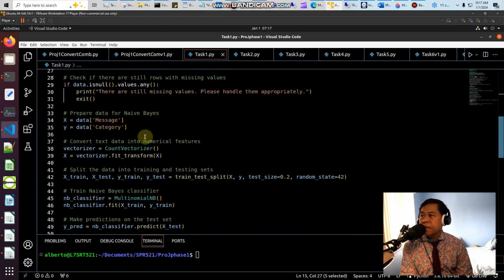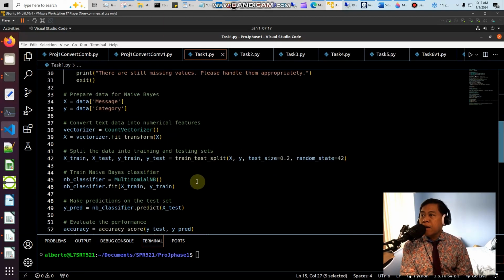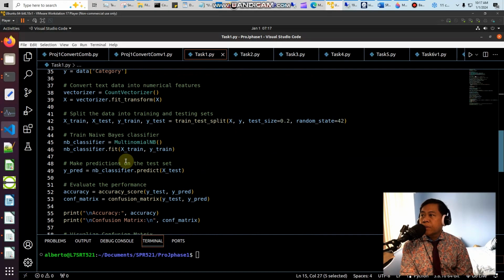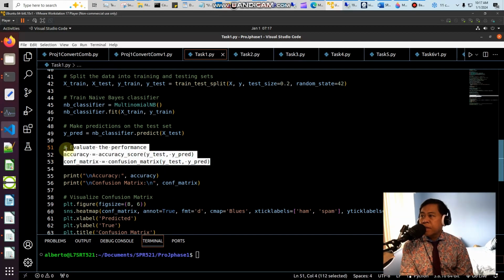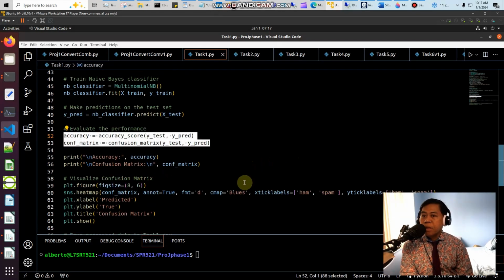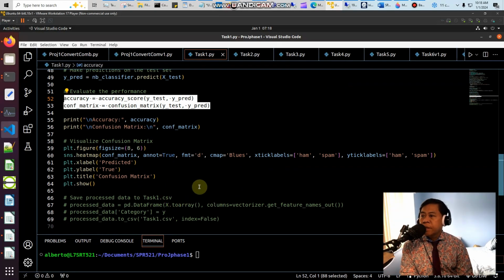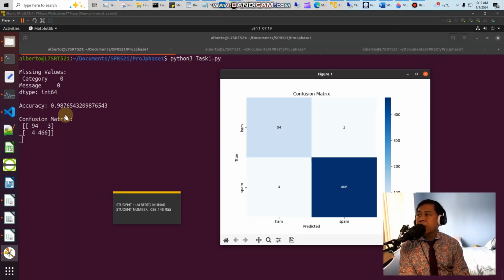All right, so this is the Naïve Bayes, and preparing the data, we use this count vectorizer for a model, and we fit the model, right? We have this classifier, multinomial NB, and it starts to predict for us, and then it's going to print an accuracy for us, showing how the machine analyzed our data input, and it should display a graph right here. As you can see, guys, I ran task 1, and it created an accuracy of 0.987, and here's a confusion matrix, and it predicted 466 of spam, and it also labeled ham and spam.